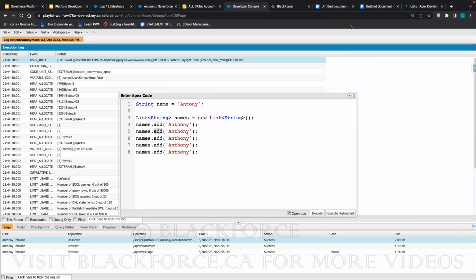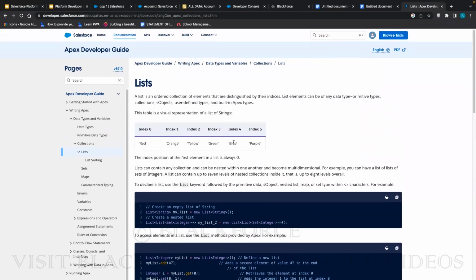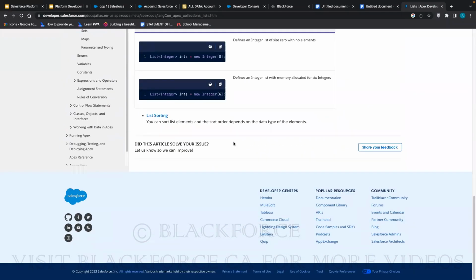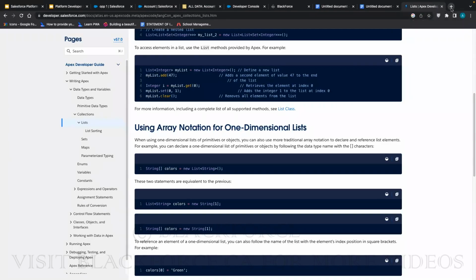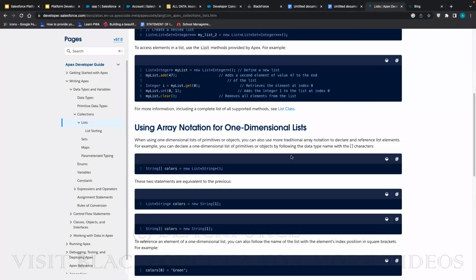Add, this is a method. Now let's go to the list methods.